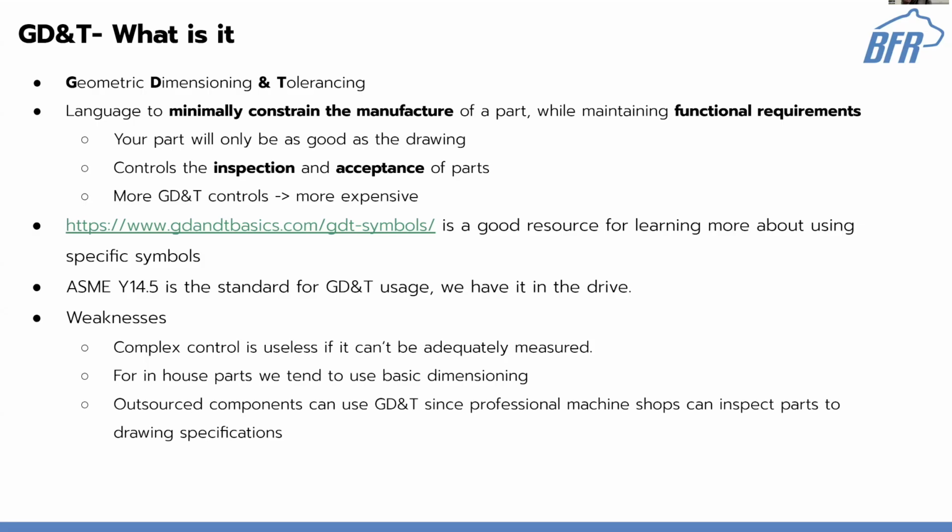That's useful, right? But if I ask you to do some complex analysis of the form, like the roughness of a surface, and I don't have the tools to do that, it doesn't mean anything that it's been put on the drawing. It's just something I can't check. So that's something to keep in mind. We're slowly evolving our inspection skills and what we're able to do at BFR, but there's always limits. So just keep that in mind when you're making in-house parts. But you'll see this a lot more for our CNC parts that are going outsourced.